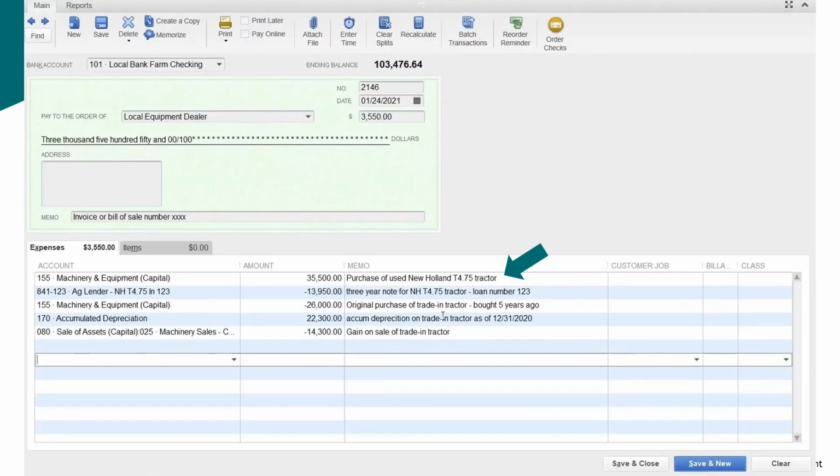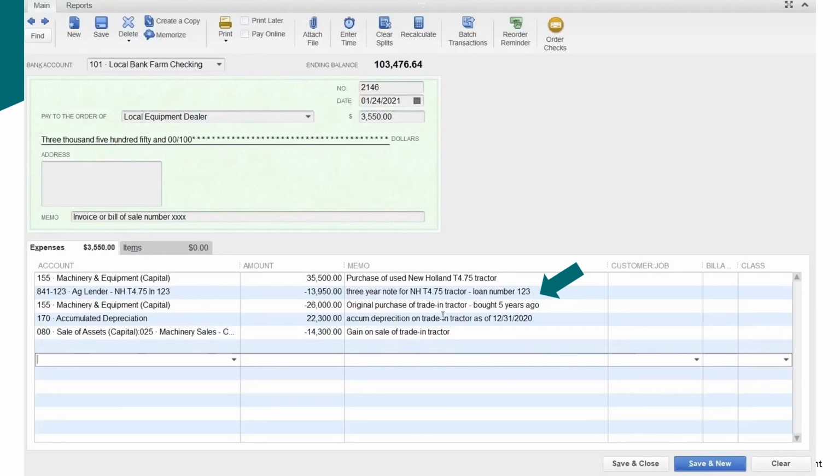The total amount for the tractor is $35,500. And so that is the purchase of used New Holland T475 tractor assigned to the machinery and equipment account. And once again, I'm not using the class function for balance sheet items, so only profit and loss items for that. So I'm going to leave the class column blank.